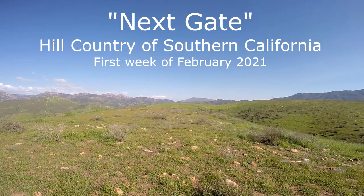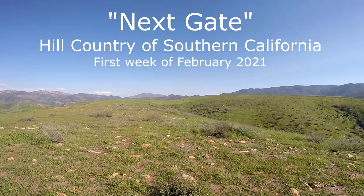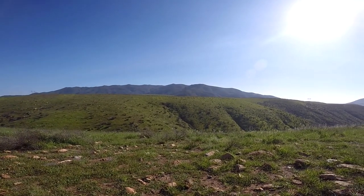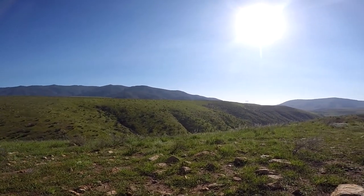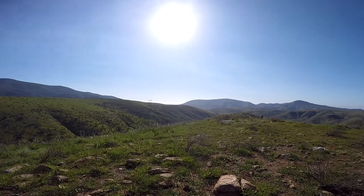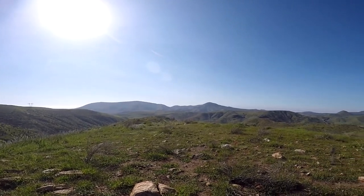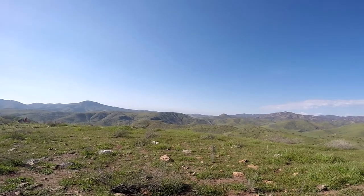This is a location in the hill country of Southern California and we've had some really good days here rock flipping, usually early on in the year. If you can have a string of warm days in January or February, these locations tend to produce a lot. It's the beginning of February, we've had a bit of rain, everything's greened up. You really have to check out temperatures and overnight lows for every area in Southern California, especially because a windy spot up in the hill country like this might be considerably cooler than the valleys and inland cities.